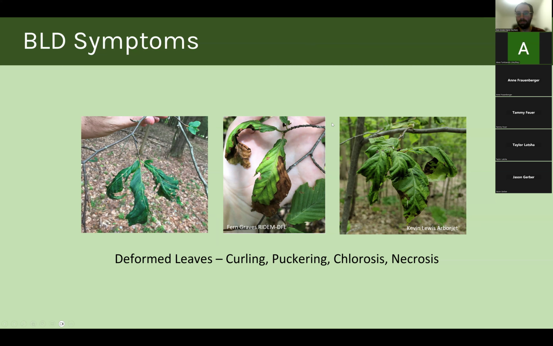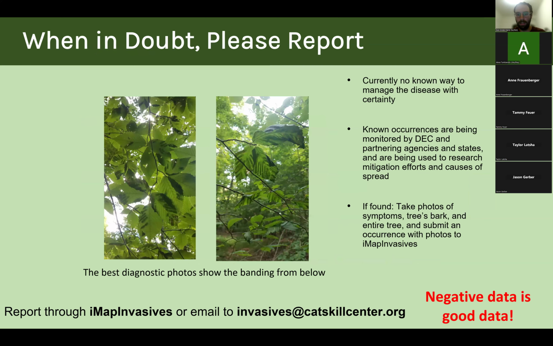Not just like most invasive species, when it's one little clump, it can happen rapidly and be pretty widespread very quick. As I said, when in doubt, just take a picture and report it. There's no known way to manage the disease, so knowing where it is can help target areas for specific types of research into potential ways to manage it.